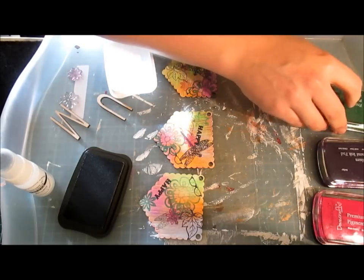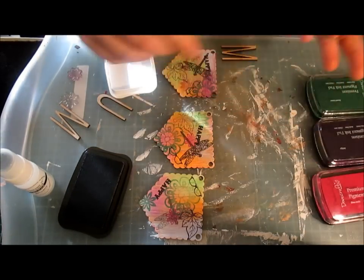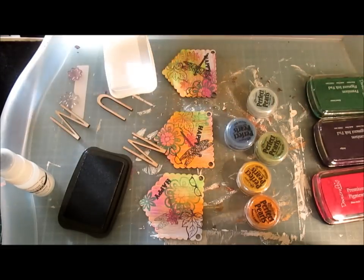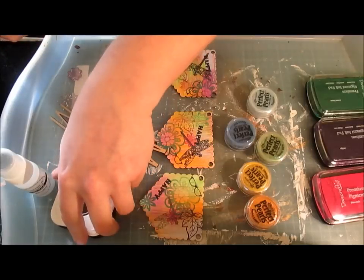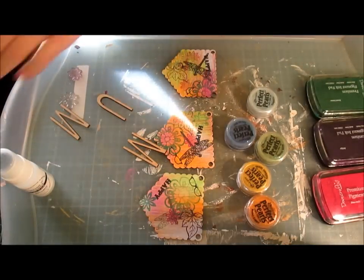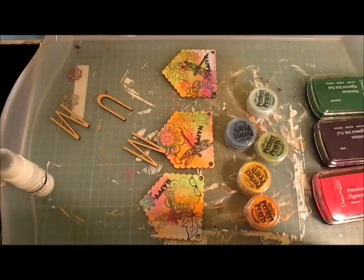I've never done this side on video, never done this before using any of the wooden embellishments and embossing, so it's going to be a learning curve for me, but it's always good to do that on video so everyone can see. If you make any mistakes, they know that they can do things to rectify it and not make the same mistake.